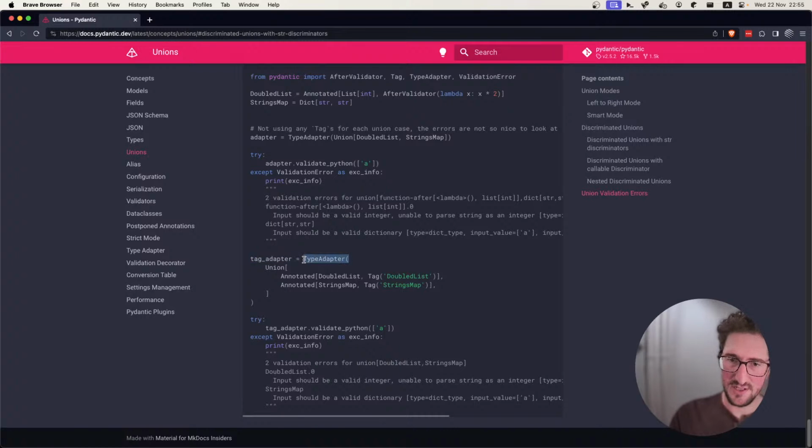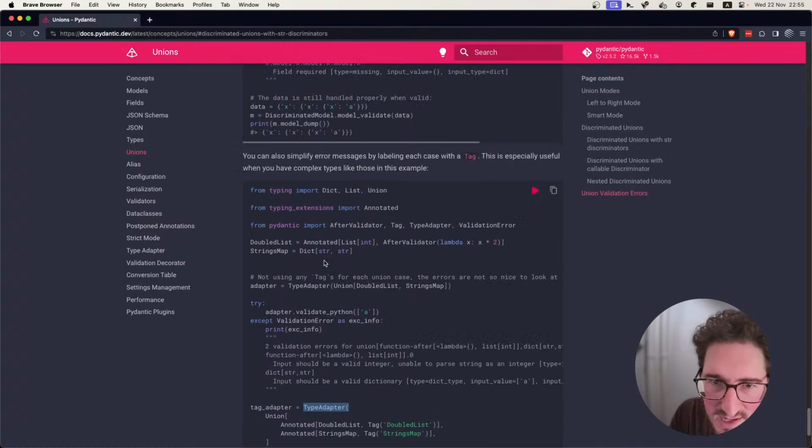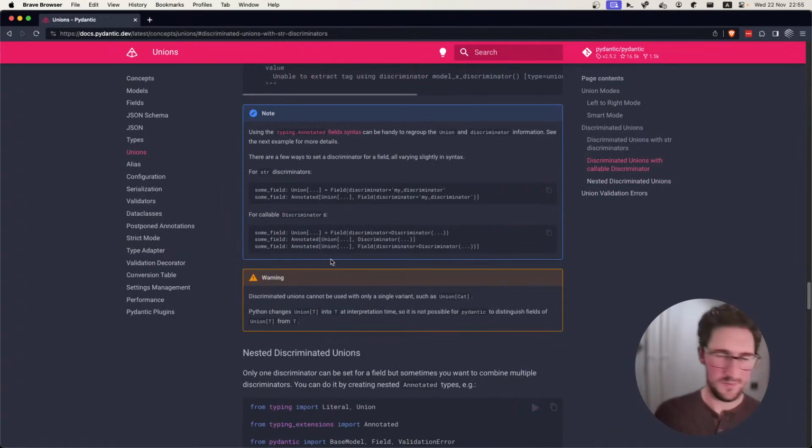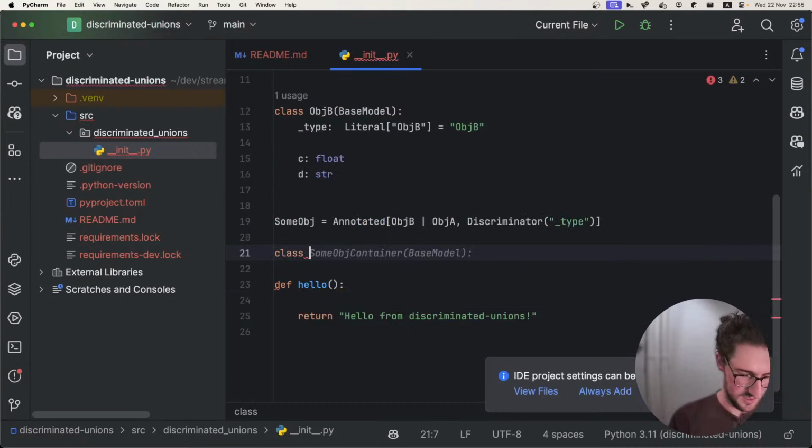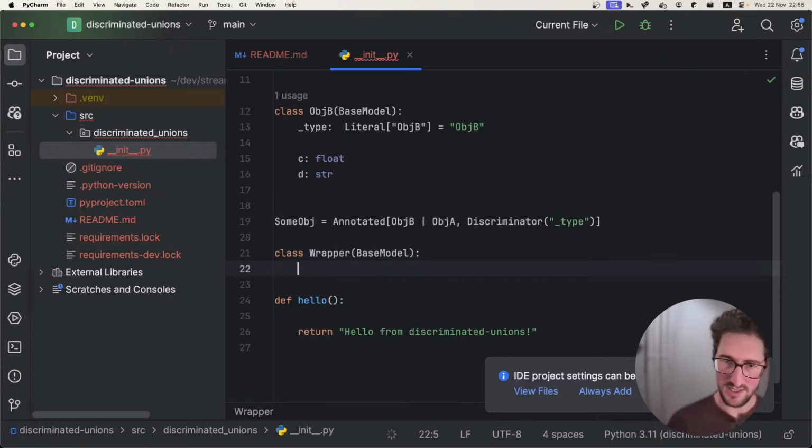So let's actually have that, I think. Oh no, that's actually something different. Okay, never mind. Let's have ourselves a root model. So class Wrapper, which is another BaseModel, and we can just have some object.